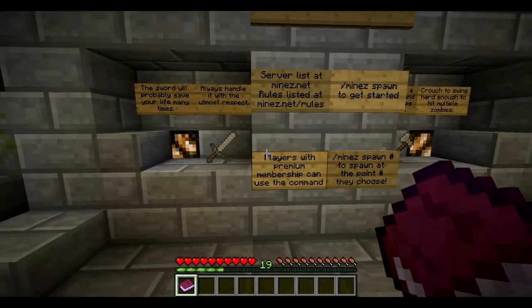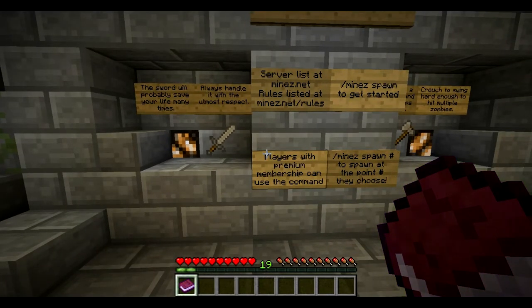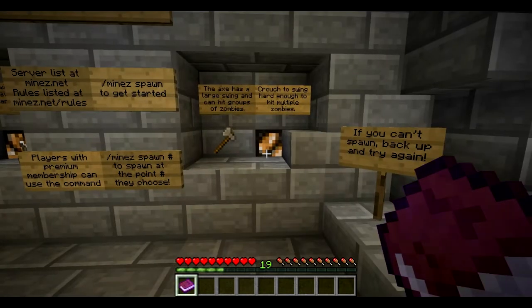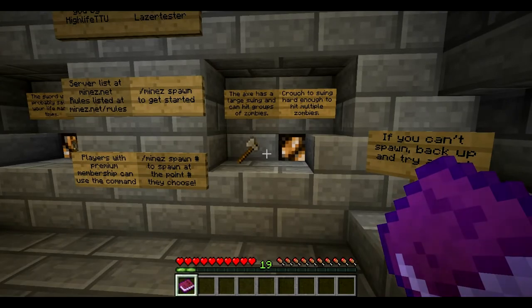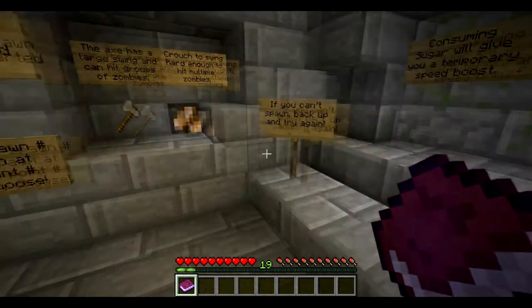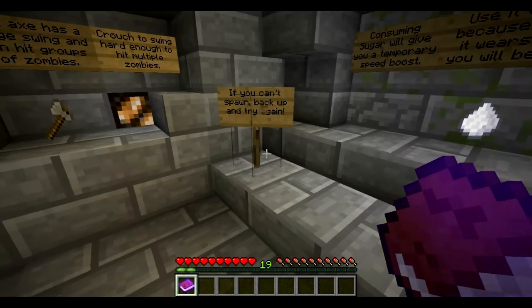I've never tried to do that. The sword will probably save your life many times, so always handle it with the utmost respect. Now, I've played this game a tiny bit, but I'm still very confused as to what's going on, so you're going to see me screw up. Probably. Server list, blah, blah, no one cares. The axe has a large swing and can hit groups of zombies. Crouch to swing hard enough to hit multiple zombies. So if you crouch and then swing, I guess you can hit multiple zombies. I've never had an axe in this game, I don't think.